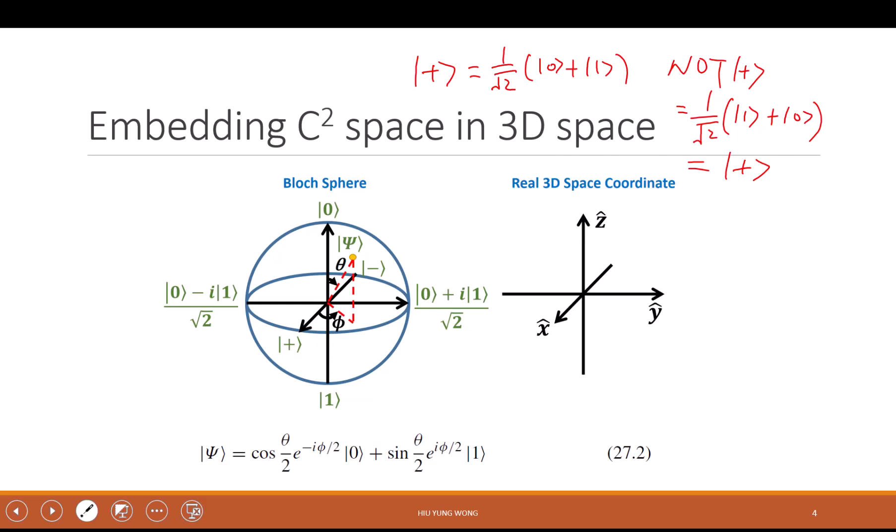For example, if I only consider special states zero and one, it's very easy to think that a NOT gate can be constructed by just rotating about the y-axis by π. Instead, you need to go through the rigorous definition by comparing the rotation matrix against the gate matrix you want.